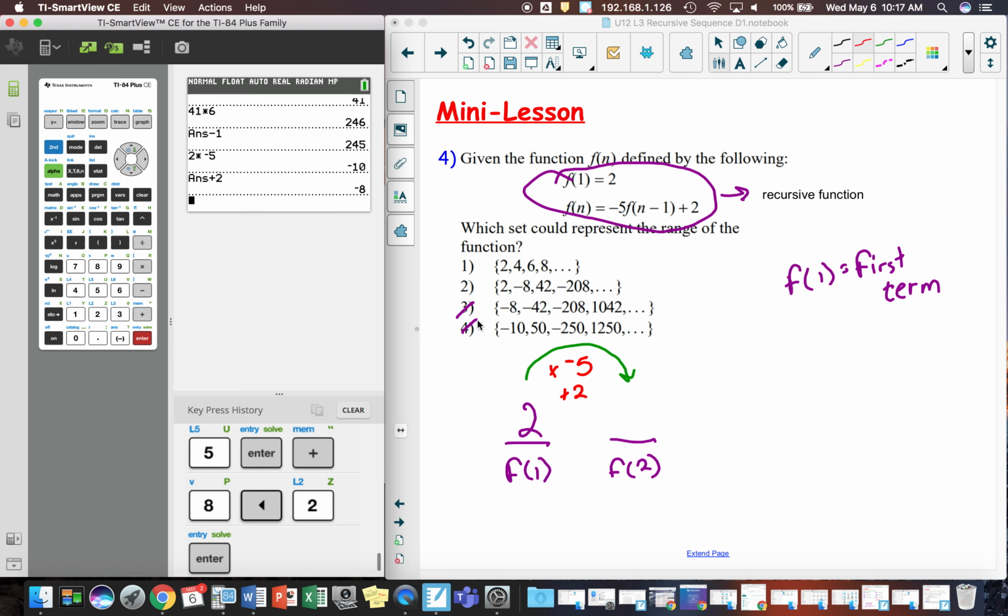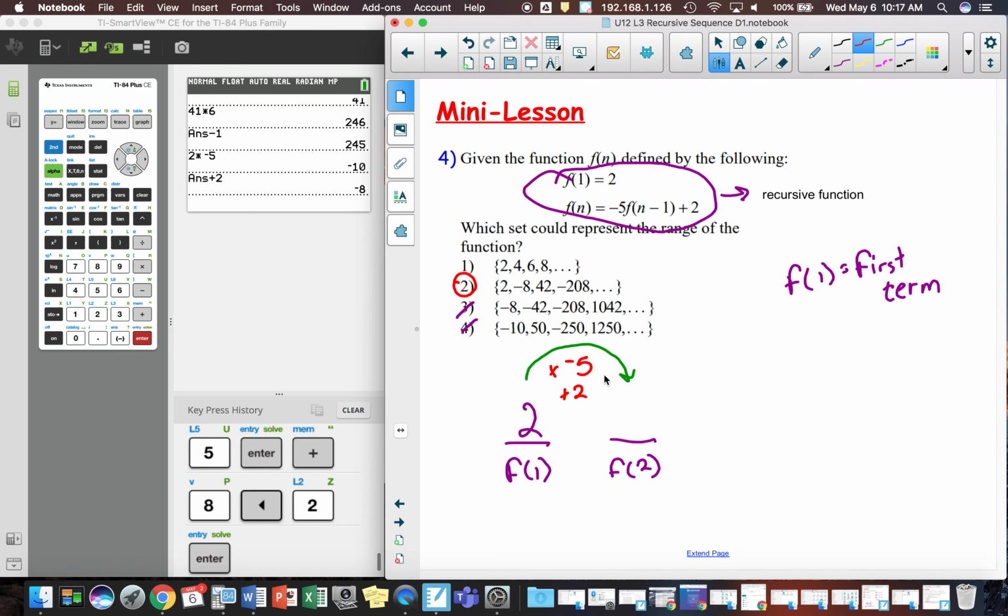And that gives me negative 8. Boom, I got my answer. Right there, negative 8. It's not 4, so it's negative 8. Now, just to be sure, always try and find one more term, just to be on the safe side. Make sure that this is working. Because if you got something like, let's say, 39 here, then maybe you did something wrong, and you're going to want to check yourself.